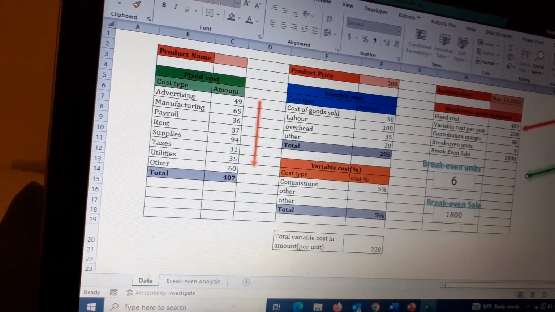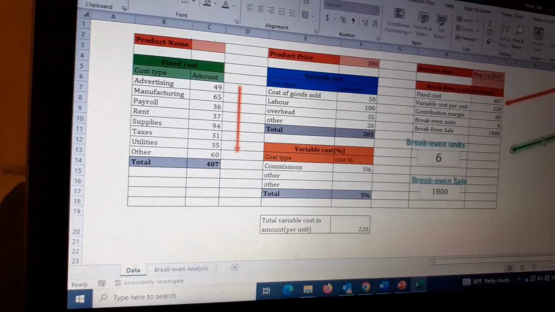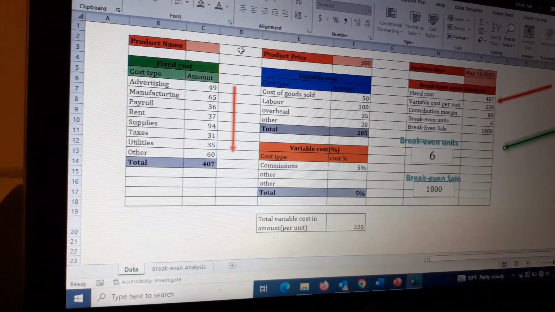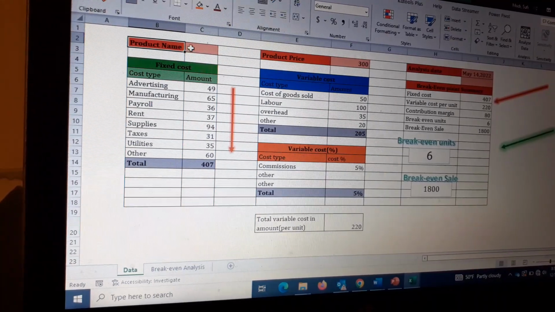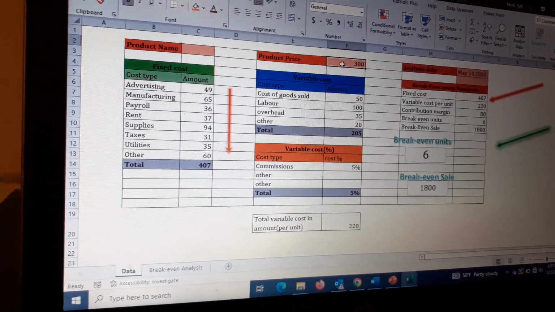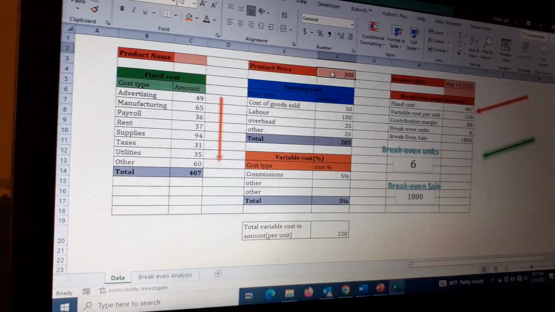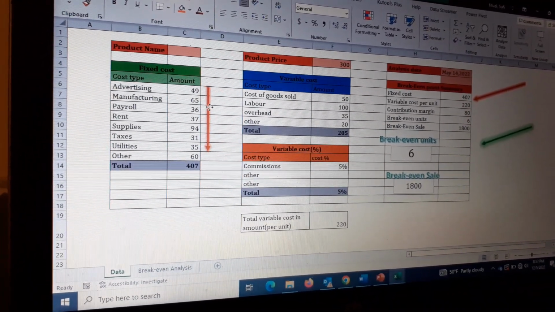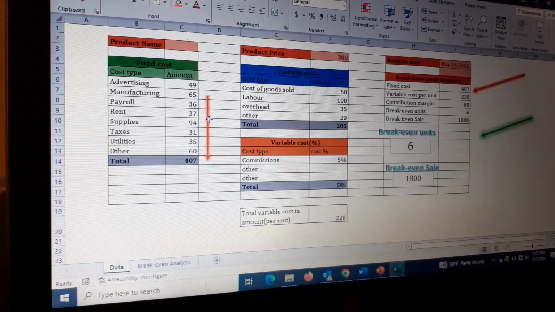Today I will show a break-even analysis for our products. Here you can write the product name and product price. Here it is set to 300, and here is the fixed cost.